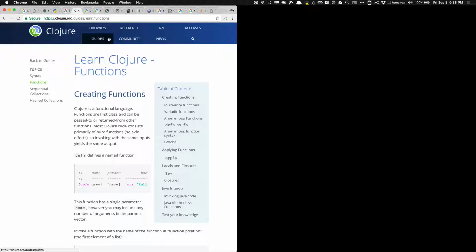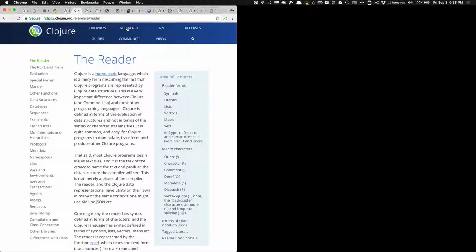And once you start getting out in the wild and writing code and working on code, you will want to start digging into the reference material. So you can find the reference here. The reference material is, I think, written in a nice order, maybe with the exception of transients and transducers.